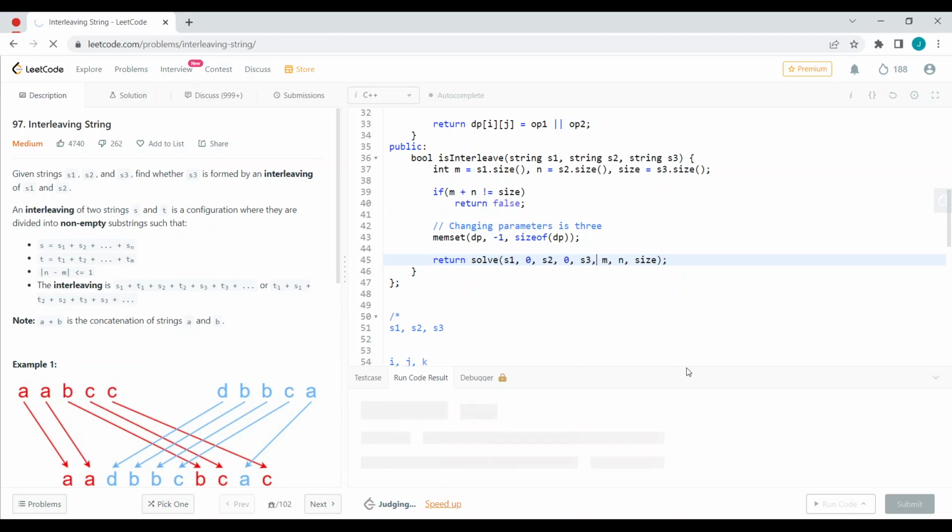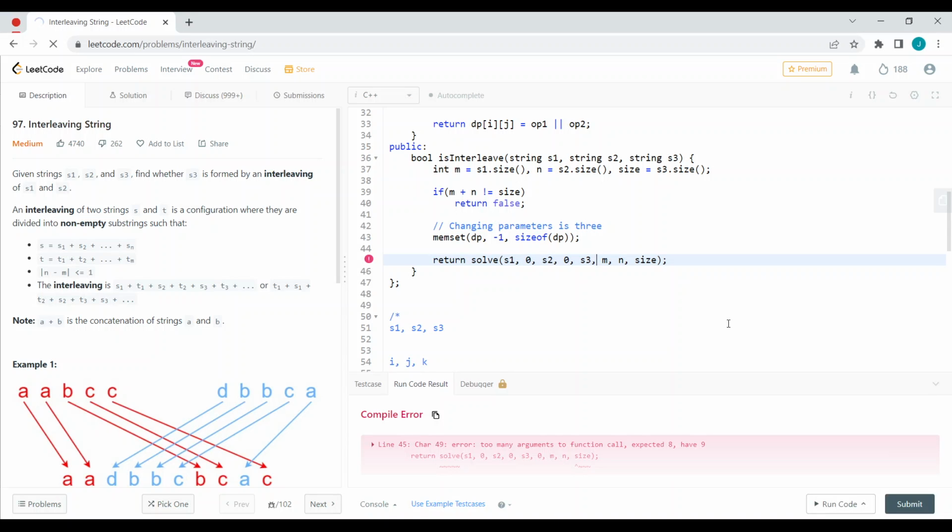Why is it this slow? We will try to refresh it. One minute.